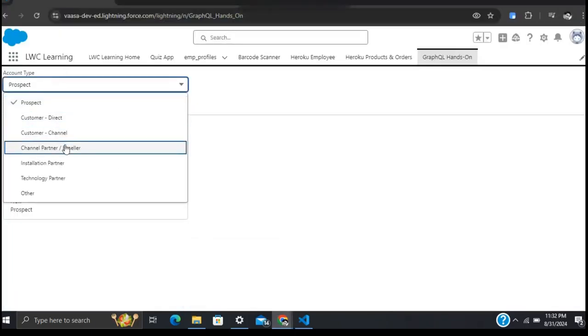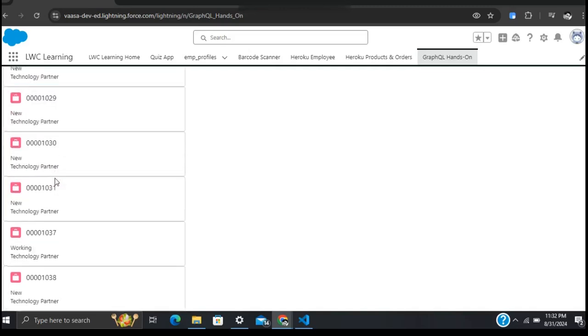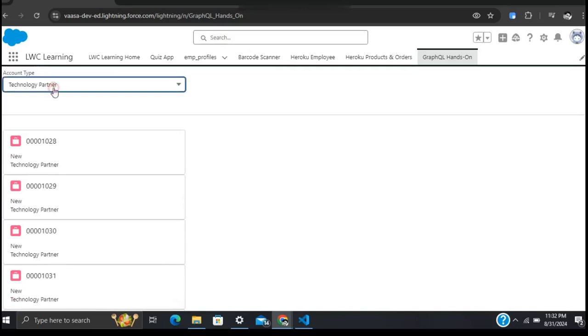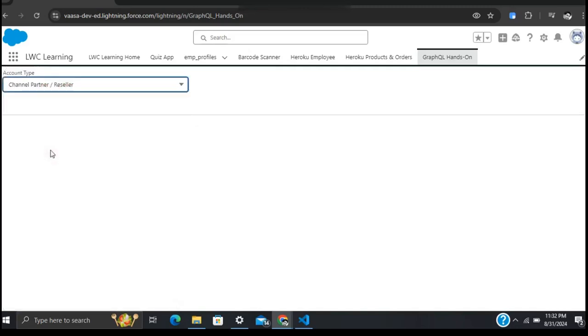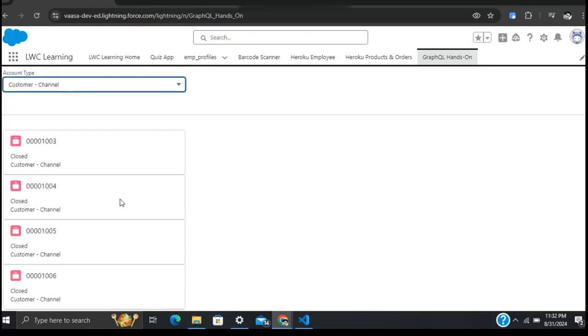If we choose the installation partner, then we'll get all of the cases having the installation partner type. If we have a technology partner, we'll get these cases. Let's say we don't have a channel partner reseller type, then it will not get any cases. Customer channel, then it'll give you all of these. So this is the small example of GraphQL using the LWC.